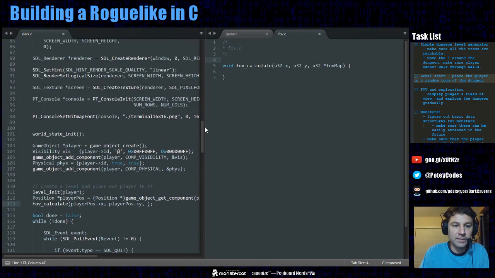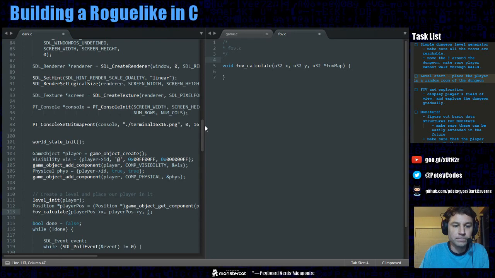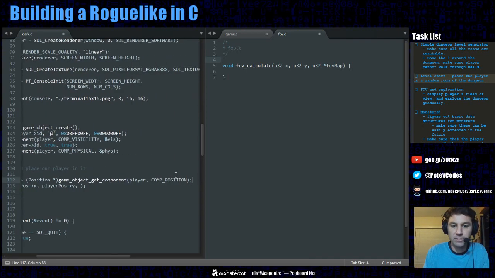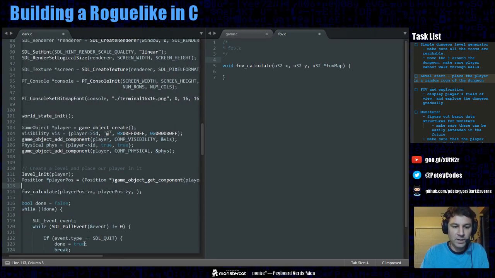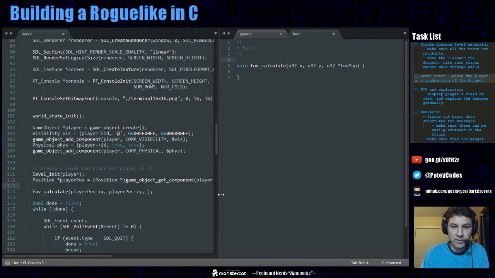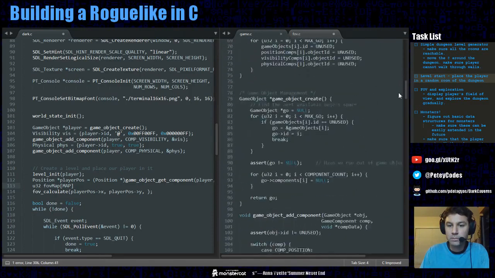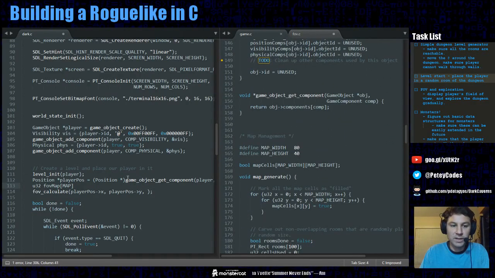Where are we going to want to create that? For now, we'll create it right here, but I think we'll move it in fairly short order. This would be map width and map height.